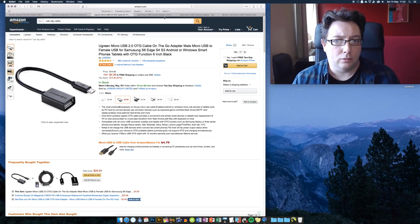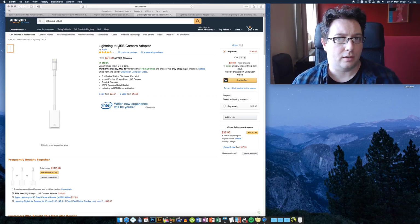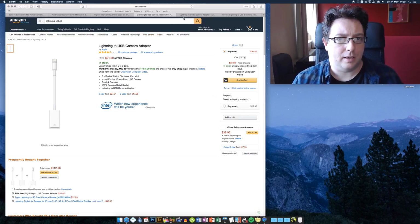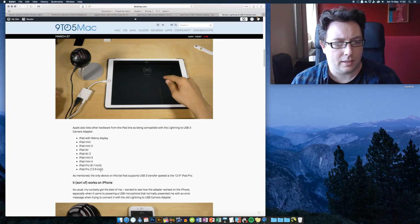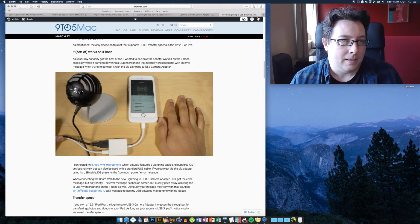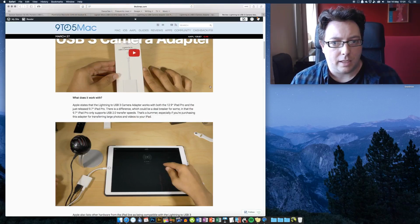Now, there is an older version of this, which is this one, but it doesn't have the power input, and the problem with this is it always used to throw up errors. So you'd plug in a microphone, it would say it's too powerful and it can't be used with your iOS device. So this new adapter changes that. And according to this review here from 9to5Mac, like I say, it is aimed at the iPad Pro, but apparently it works with all of these other iPads, and they've tested it on iPhone, and it works on the iPhone as well. It says it sometimes throws up a little error message, but then it disappears and it works just fine. So there you go.